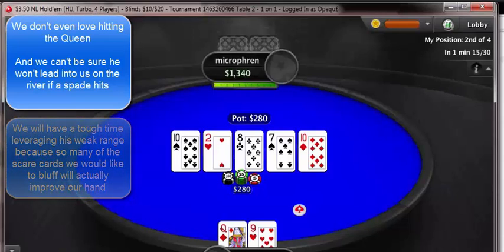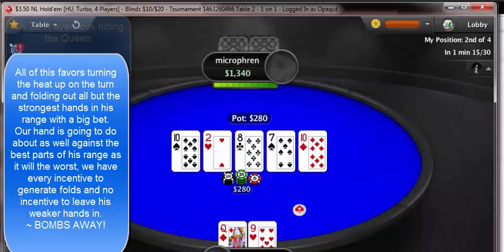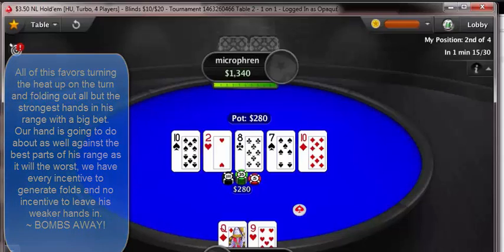We want to fold out as much as we can, because we're not going to be able to take advantage of his weak range. That's the big point here. We're not going to be able to take advantage of his weak range on the river because all of our improvement cards are the scare cards.